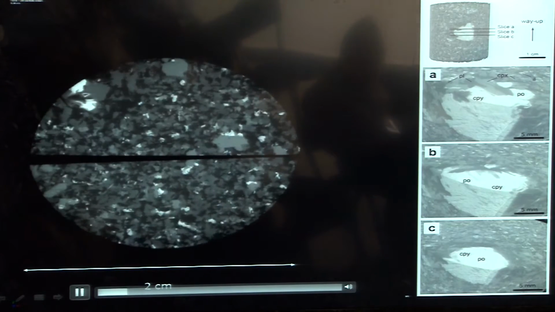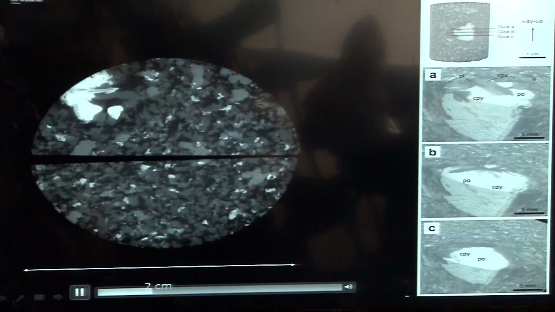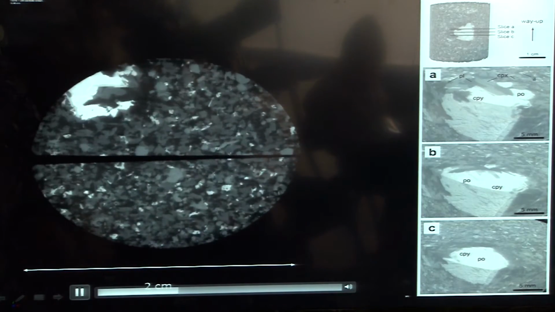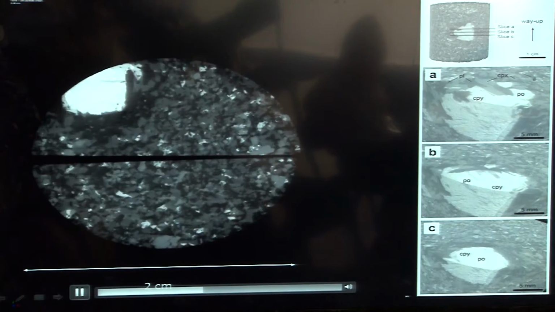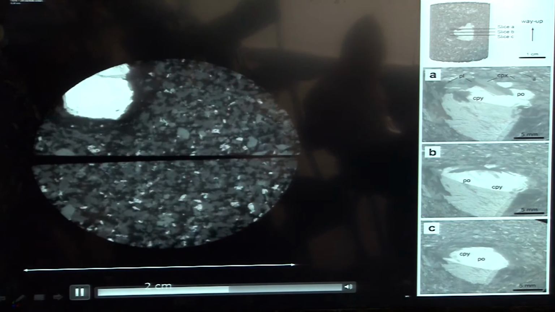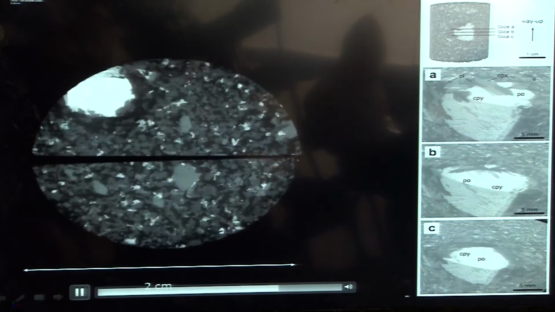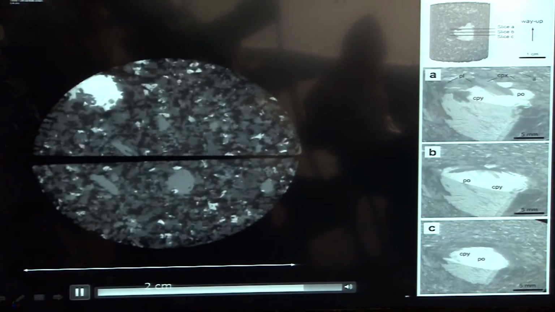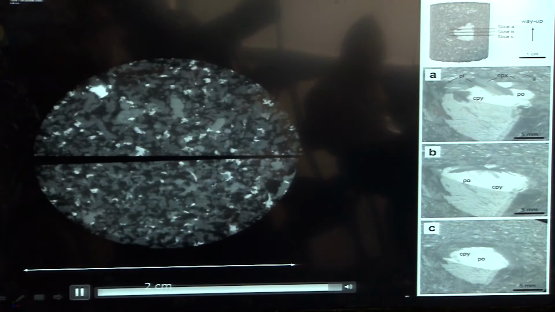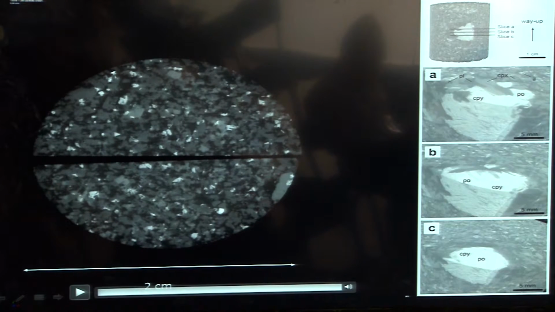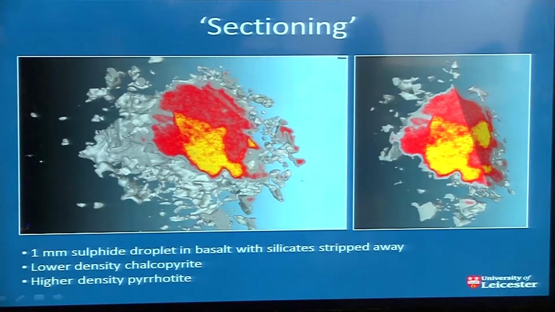So here we go. Here comes the sulfide bleb. You can see with those coarse-grained silicates, we're going from top to bottom, and as you go back down through it, it turns much more rounded, and the base of it is very spherical. Okay, none of those coarse-grained silicates at the base. And we can take those things out. We can take that bleb out. We can section it. Okay, we can look at the two different phases in there.